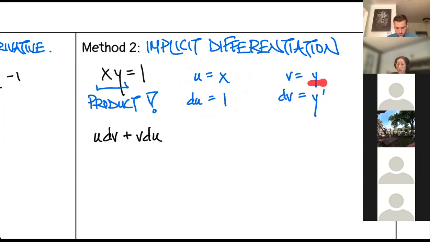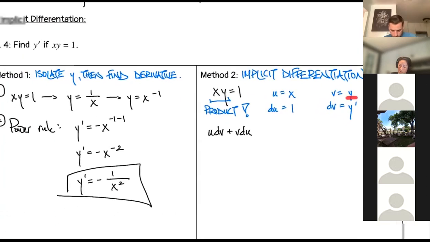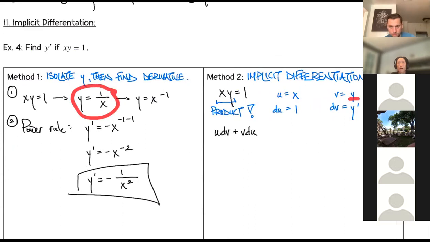But y is really, what is y? Y is actually 1 over x. I just didn't write it that way. And so if I want to find the derivative of y, well, that's a function. So then I have the y prime. But all of these derivatives that we're doing are with respect to x. So x is the variable, not the function. Does that make a little bit more sense? That is a super valid question, by the way.